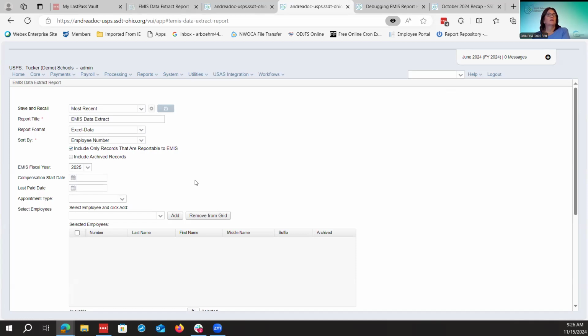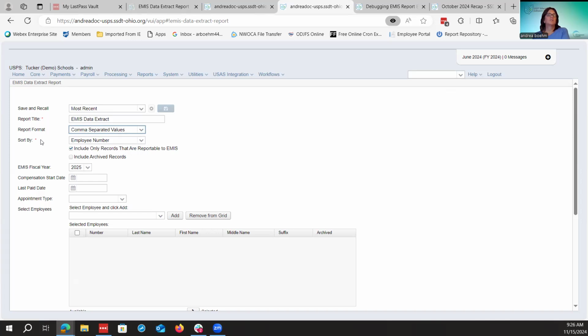You have the option to create or default to the most recent save or recall. You can change your report title to a different name if the district wants to save that. You have two report formats, CSV and Excel data. I'll run through both of these, the CSV first, and then the Excel data.